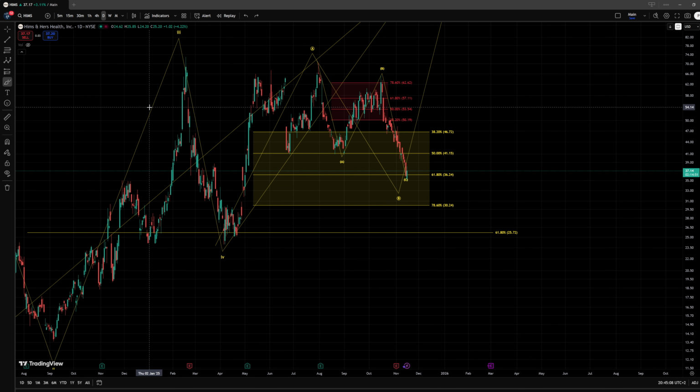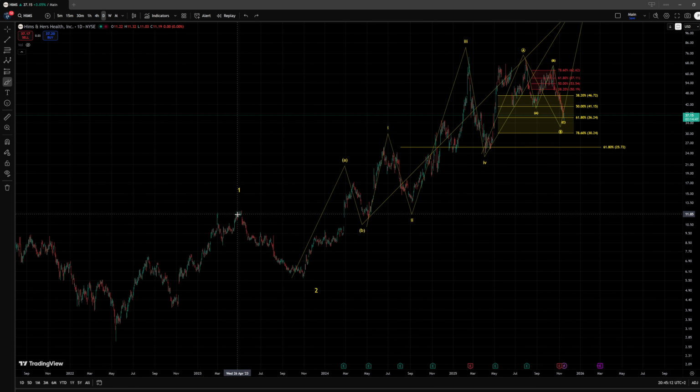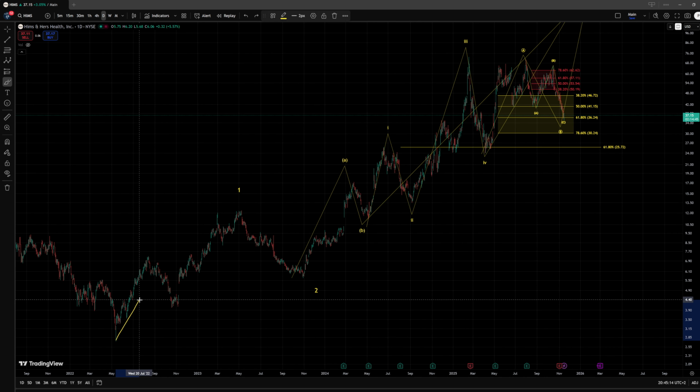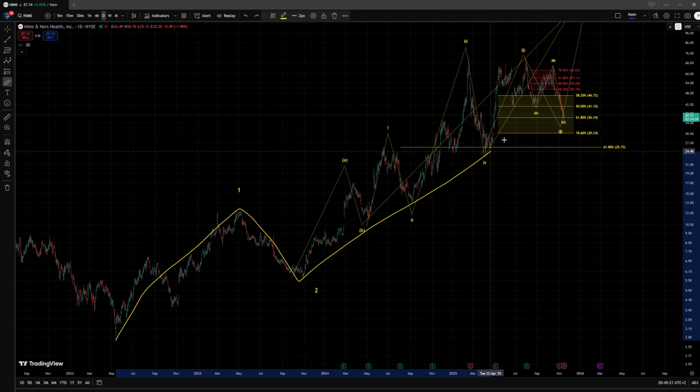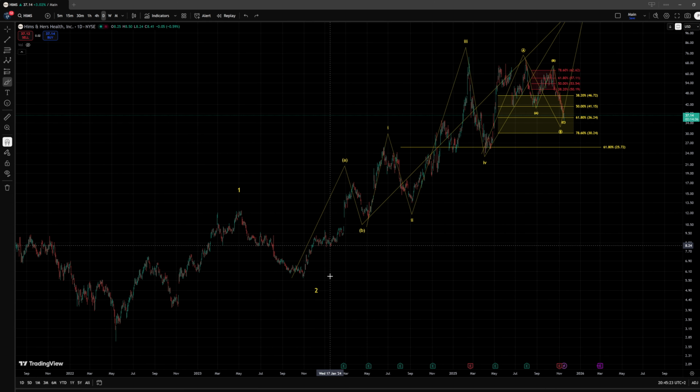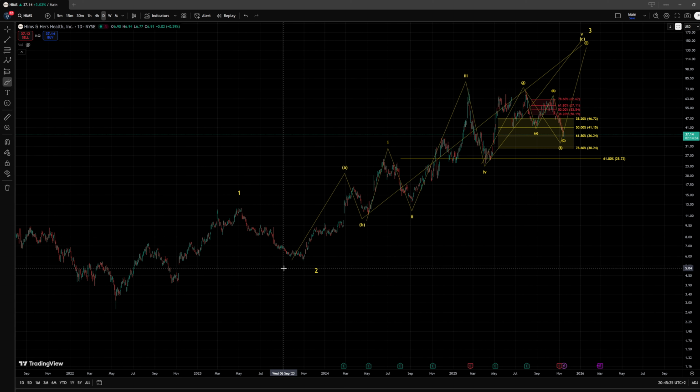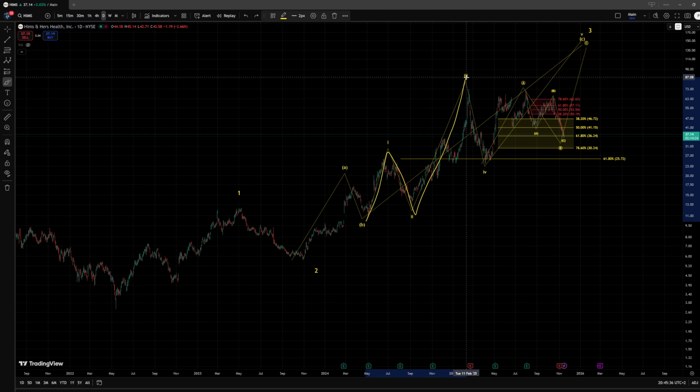Now before we get there, I would like to go quickly through the larger time frame for any of you who might be new. Here we are tracking a larger leading diagonal forming to the upside, where we have formed a wave 1 up, a wave 2 down, and now we are tracking the larger wave 3, within which we are of course tracking an ABC pattern. Within this ABC pattern to the upside, we have so far completed the wave A, and within the wave C we have the wave 1, 2 and 3 complete. Most likely the wave 4 as well.